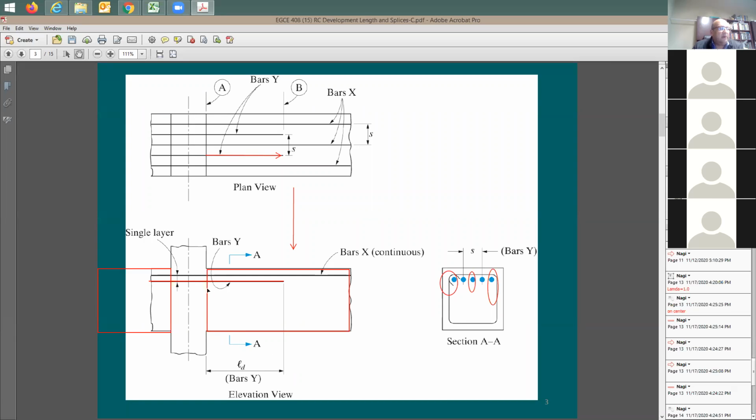So you'd like to terminate the bar, but you don't want to hook it, so you just leave it straight. In many cases, this is a very simple way of doing it, like in concrete columns, and also in beams. Because to bend it, you need to fabricate it this way, and then you need to ship it. In many cases, you can just have a little bit of additional rebar size or length that you throw in the concrete, and it's going to be cheaper for you. So then it would be the distance from the column to... It's going to be from the point that you don't need the rebar at to where you end it, where you stop it.